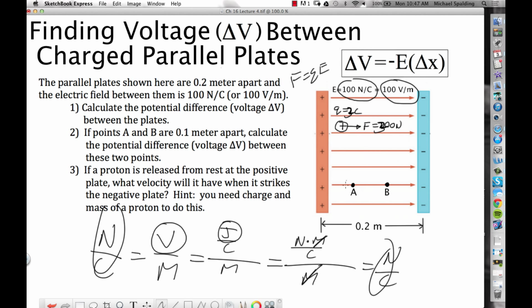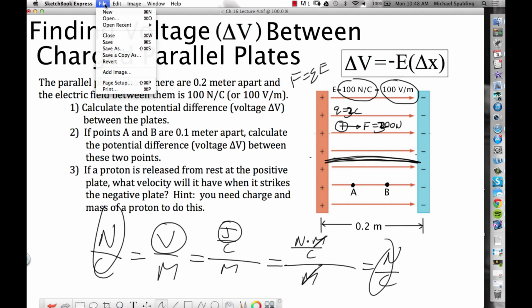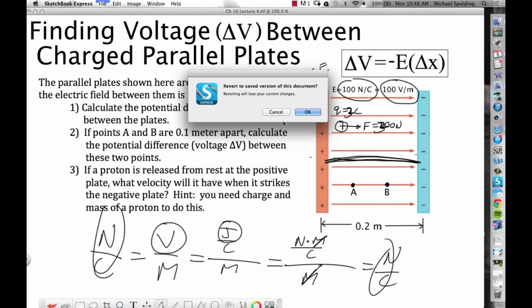So for example, if these parallel plates here, if this distance of separation were 1 meter, how many volts would be across these plates? 100 volts. What if the distance of separation were 2 meters? Then 200 volts, right? What if the distance were 3? Then 300 volts. The potential difference would be 300. All right, so volt per meter, you're going to see that as the electric field in chapter 16.